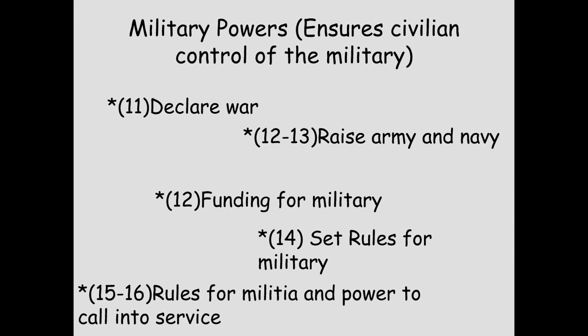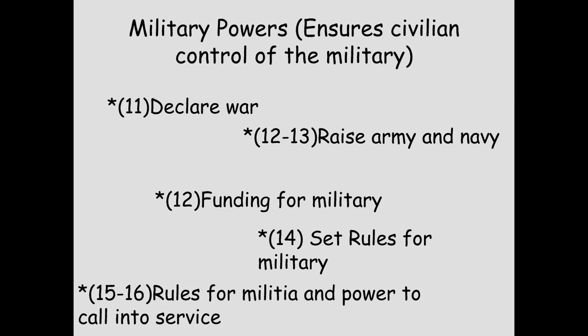They also have a number of military powers. We were a little bit concerned about having a military. Remember, the Articles of Confederation didn't allow us to have really much of a military at all because we were afraid that, well, military is power, and power means maybe the abuse of people. So when we wrote the Constitution, we decided, well, we've got to have a military, but how do we ensure that that military will not become too powerful?